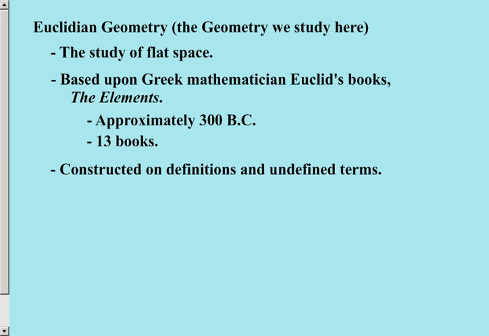Now Euclid's geometry is constructed upon what we call definitions and undefined terms. Now those two seem like a bit of a contradiction. But definitions are things like we have the definition for a point, the definition for a line, the definition for a plane. With undefined terms, it's more like ideas that do not necessarily need definitions.